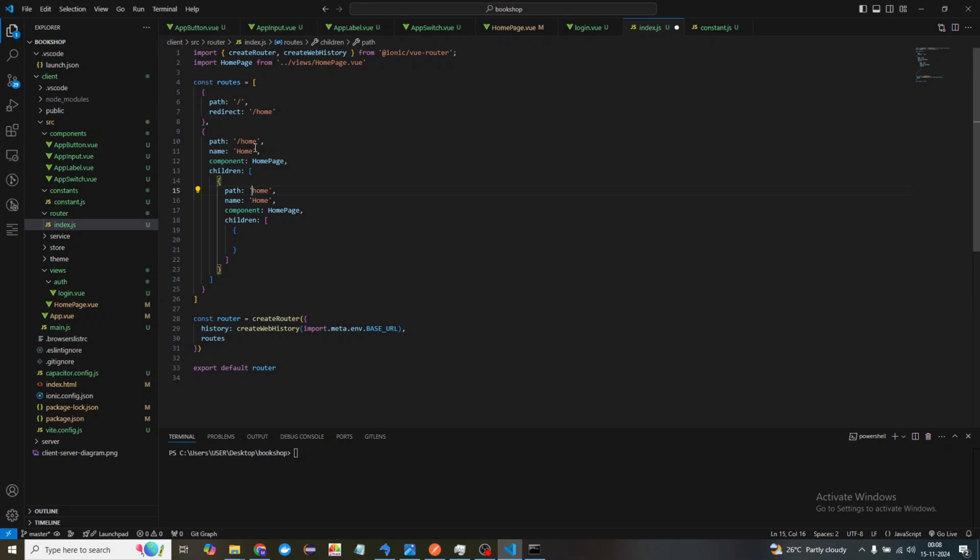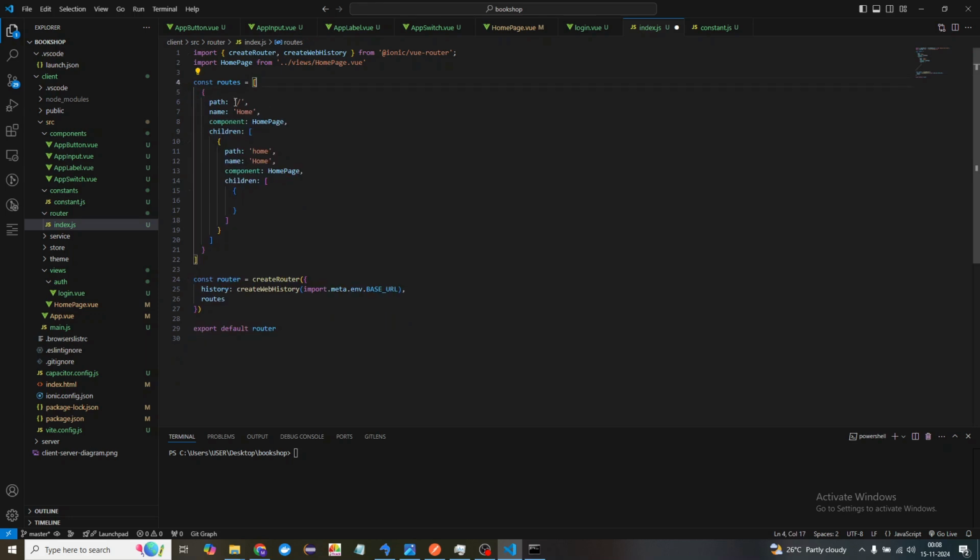That means whenever we render the home page, the different pages should come inside that. So instead of home, it's going to be an empty path. By default the home page will render, and inside that we are going to put, let's say, login, right? And here the name is going to be login, right?